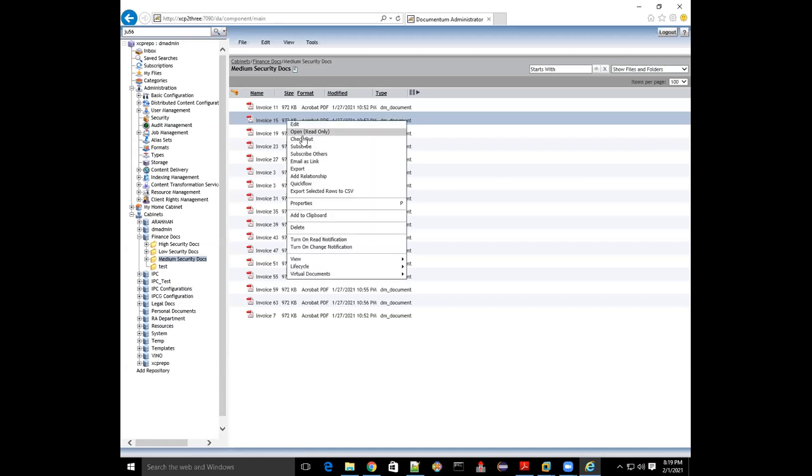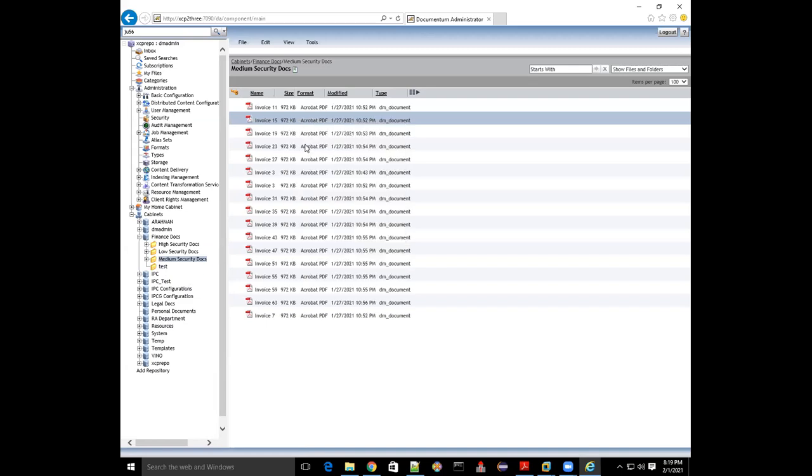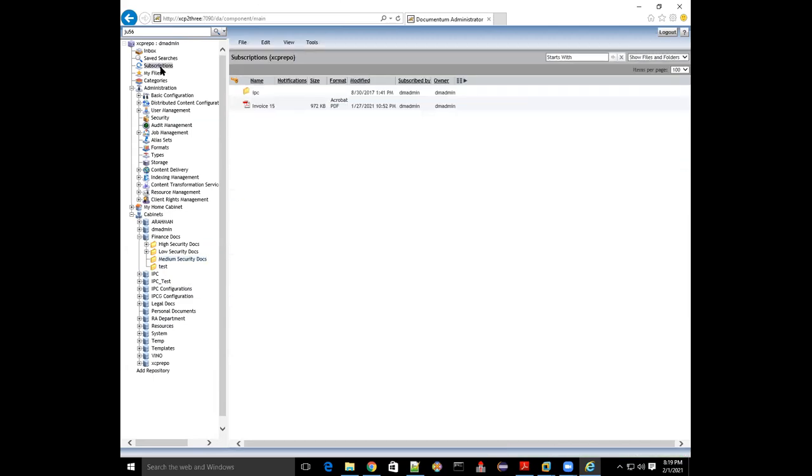So what I can do is subscribe to this document. Once I subscribe to this document and click on this, the document is directly available for me here. I can easily go and see my document. It's a kind of link. I just bookmark the document so that I can easily navigate to it, rather than navigating through the whole folder structure. It's a kind of shortcut to save time.